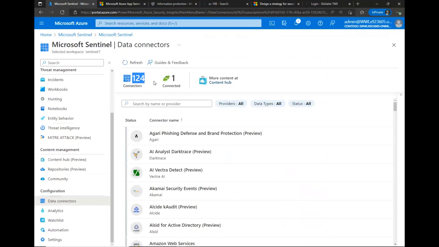In that event, a new file being created in that OneDrive account will be a trigger for connecting to another cloud storage file service, like Google Drive, for example. So I can just look for those connectors.